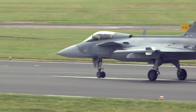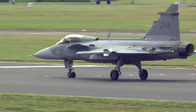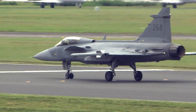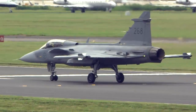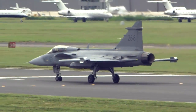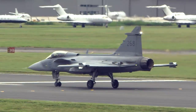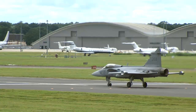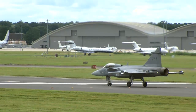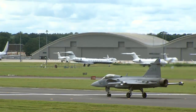Just confirmed with air traffic, we do have the 7,000, 8,000 feet above us. Actually, we've got 8,000, but we only give the pilot 7,000, so it doesn't startle any of my colleagues in commercial aviation going across the top of Farnborough with the climb rate of these aircraft. So we've got the altitude for Gripen. I don't know which display he is going to do. We missed the call to air traffic. I wasn't totally listening. They've kept us up to date brilliantly.